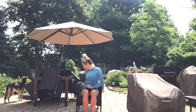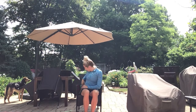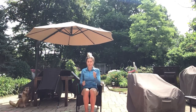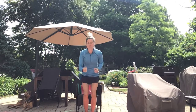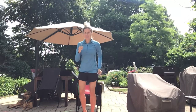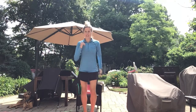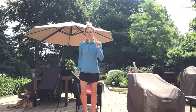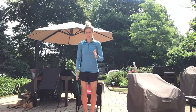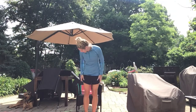Moving on to exercise number three — almost halfway there. Exercise number three is jogging. Let's start in sitting. If you are sitting, let's get those legs and arms moving, jogging in place. Keep it going. And if you're standing, I want you moving those feet as fast as you can. Keep it going — ten, seven, six, five, four, three, two, and one. Excellent job.